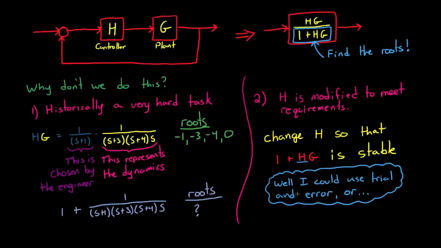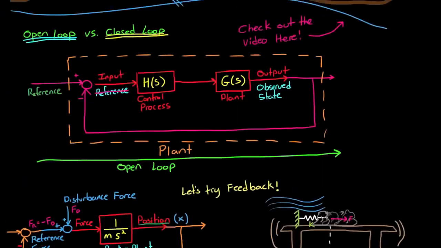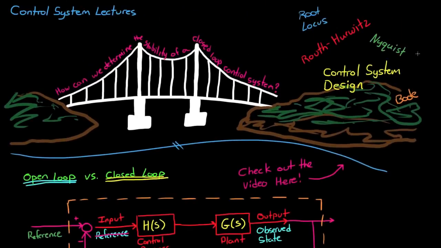And this is exactly why we have several different design and plotting techniques available to us. These methods were developed years before the computer was invented in order to allow a controls engineer to design and tune a controller. That is basically just determining the roots of 1 plus HG. And even though we have computers that can help us with this task today, fully understanding these methods is vital to making you a good controls engineer.